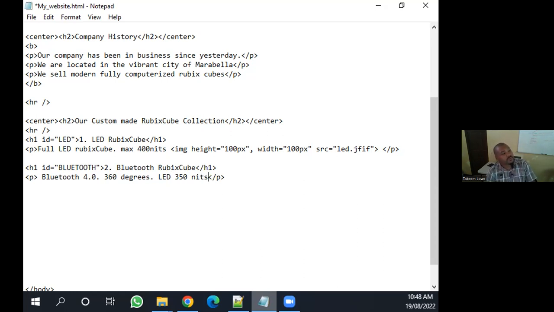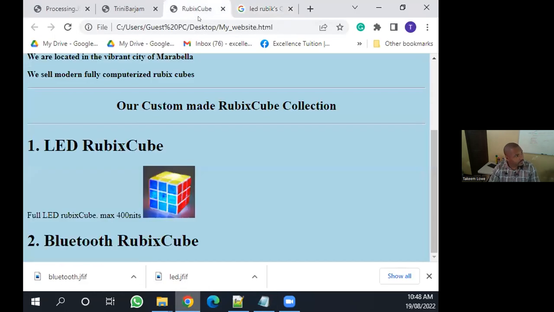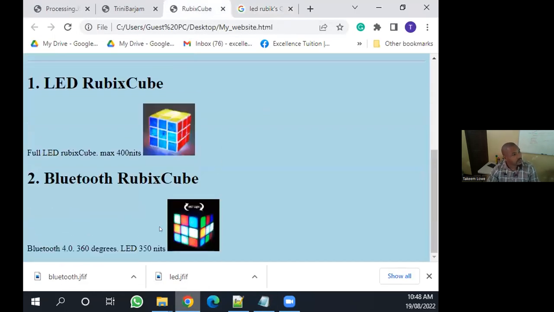Okay, now we need to insert the image. We're doing the same thing, image tag, and SRC equals, and we press Control V to put the name of it in. And remember, we need the height and the width that we had above here. We need to paste it right here, okay? So now the height and the width are formatted. And if we save that and reload our page, voila.